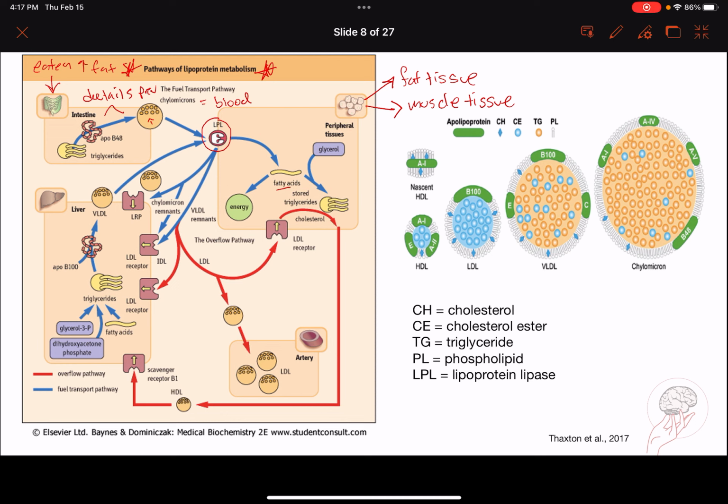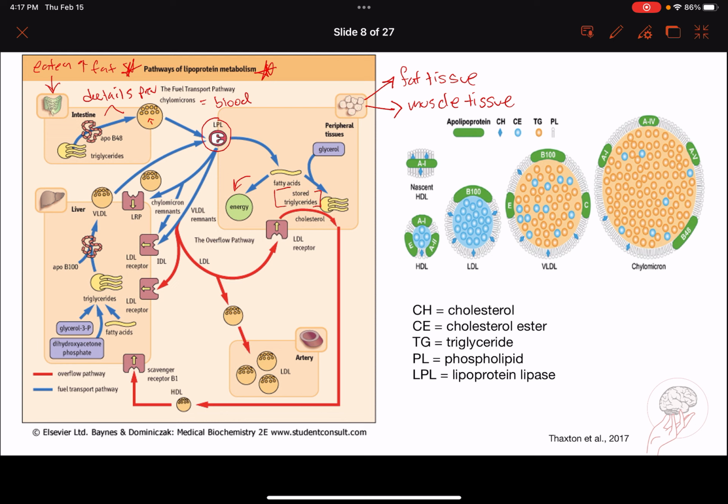Here we have a free fatty acid. It can be used in the peripheral tissue for energy. But if it's in a fat cell, it's probably just going to get stored. And we're actually going to rebuild our triglycerides for storage. So something you'll probably notice about fat metabolism is we go back and forth between disassembling and reassembling fats over and over. And this is primarily because fats are difficult for us to transport because they're hydrophobic.